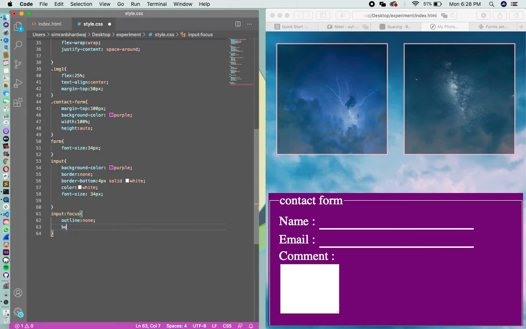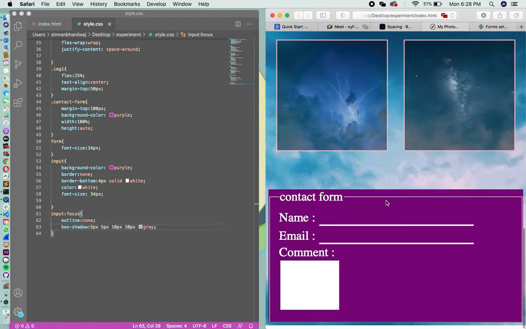Let's add box shadow, and keep it gray. So let's see how it comes up now. As you can see, we have got a gray box shadow when somebody clicks on it.